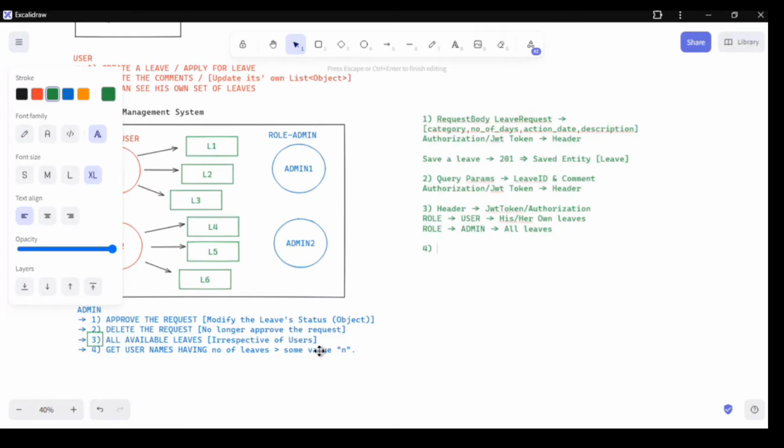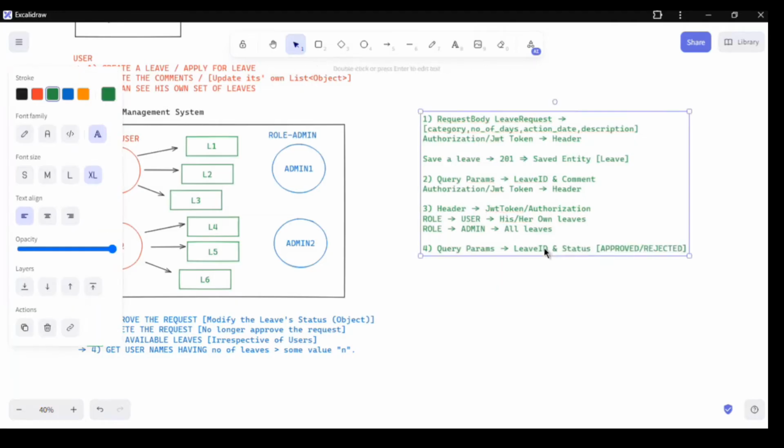So what we can do is we can have another query parameter that says please pass me the leave ID that the user or I want to update, and please give me the status value, like whether it is approved or rejected. Those details we can have. Okay, and also this operation is only allowed for the admin, correct? So to make it very admin specific, let's again accept the authorization token, and from that we'll extract the raw authorization or JWT token, and this is the header.